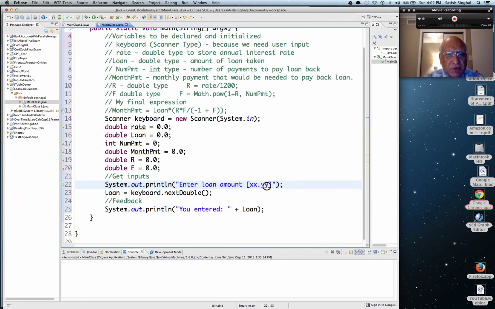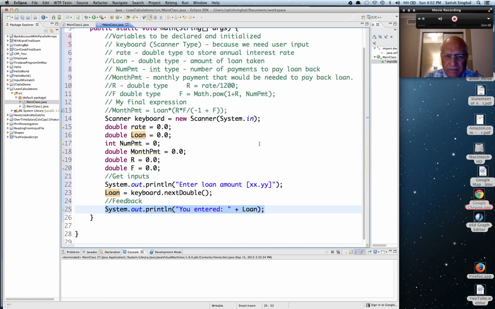We do give them the format so that they're not forced to think whether loan should be only in whole numbers, round numbers, or can contain decimals. So the format has to be given necessarily. And since loan is double type, I'll use the nextDouble method. And then it is important to feed it back. That's good for you and good for them. It's also called echo printing. Feeding it back tells them that they entered the number correctly.